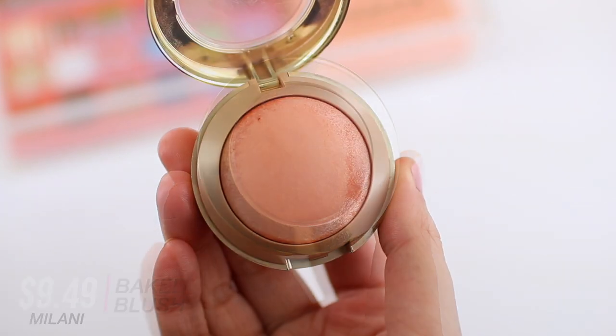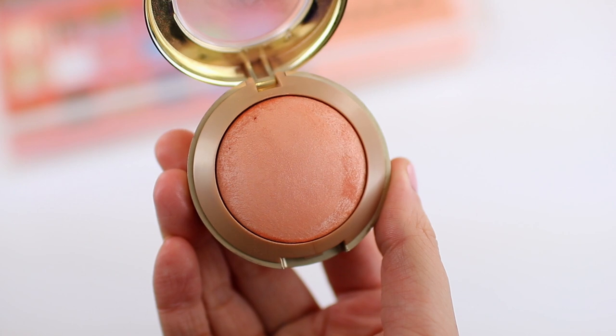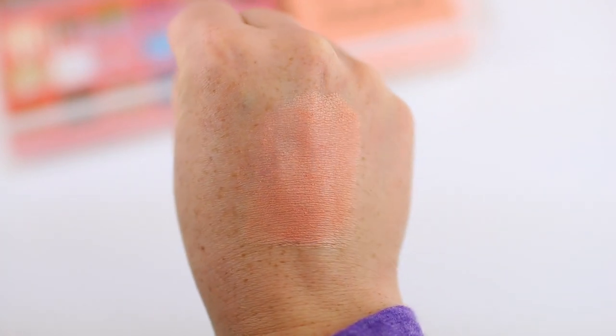The Milani Luminoso color is so perfect for spring and summer and really complements warm-toned orangey eyeshadow looks. Some baked blushes can be dry and chalky, but this one just looks so pretty on the skin — it has that natural sheen and just looks healthy. I'll be reaching for it a lot this summer. I've been loving so many different bronzers this year. I've pulled out all of my older bronzers and I definitely still love the Flower Beauty Heatwave Luminous Bronzer in the shade Sunrise L1, which I believe is the lightest shade.